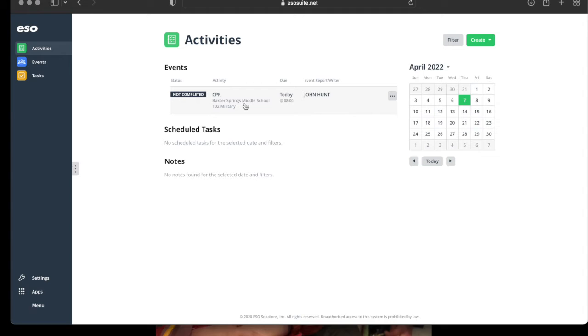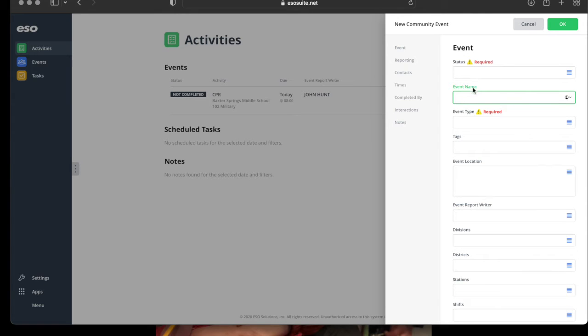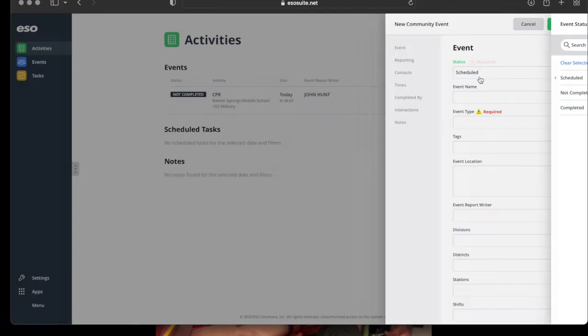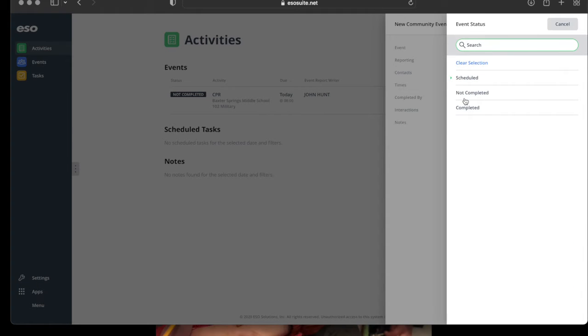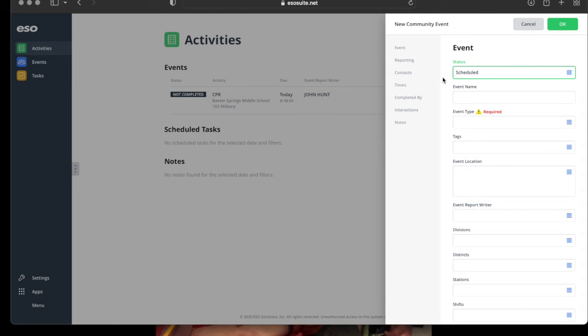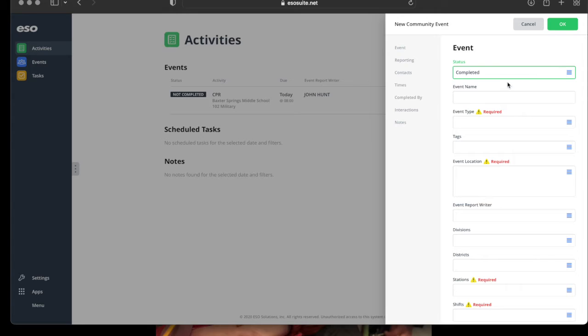So that's the activity. Activities are stuff that's done outside. It'll ask you questions. Well, we'll just create another one real quick. That it's scheduled and actually it was completed. Oh, that's what the deal was. I put it on completed rather than scheduled. If it was just on scheduled, it would still be open. But as soon as you click it over to completed, it'll lock the report as soon as you hit OK. But anyway, it'll be scheduled.